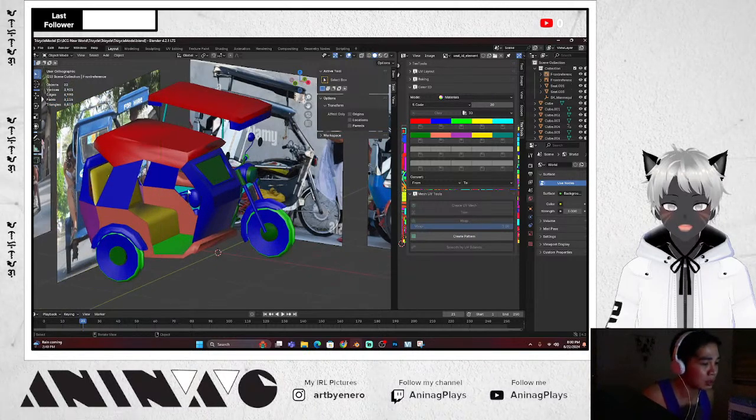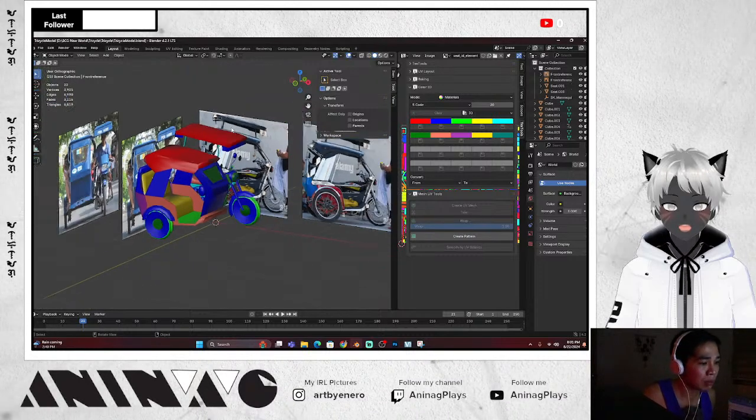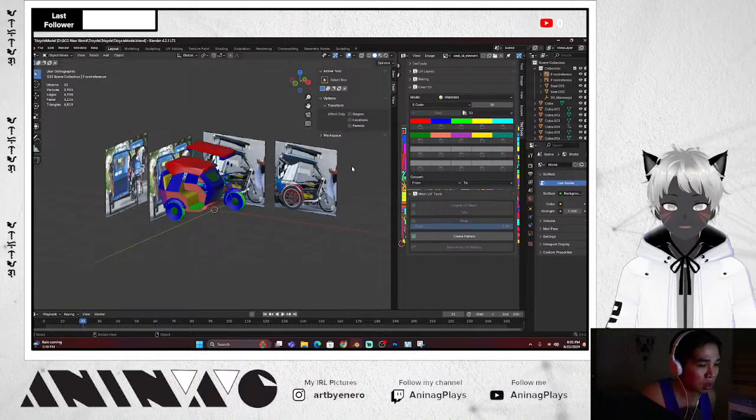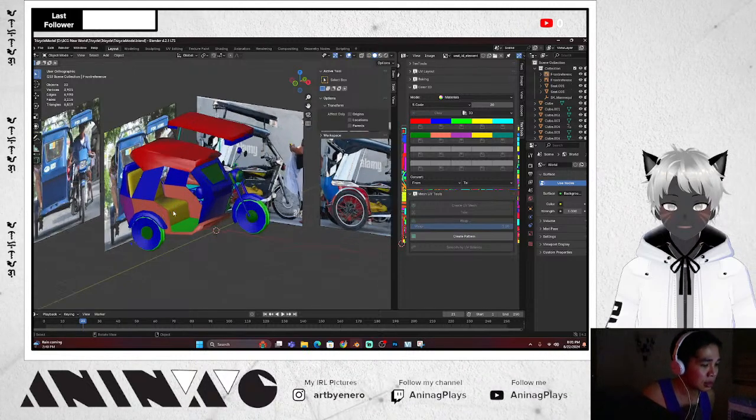I've separated the leather seating inside as well, so that I have the ability to control and modify it independently. So we can have two different kinds of leather: the cover on the top, and the leather inside the seating.